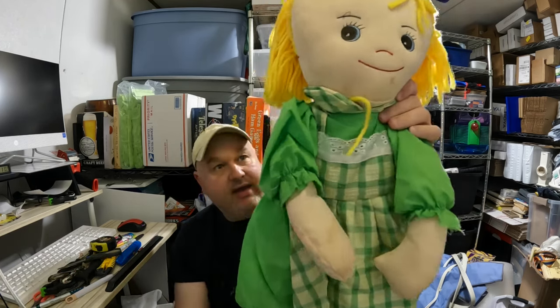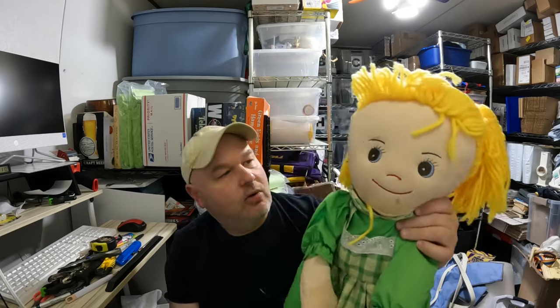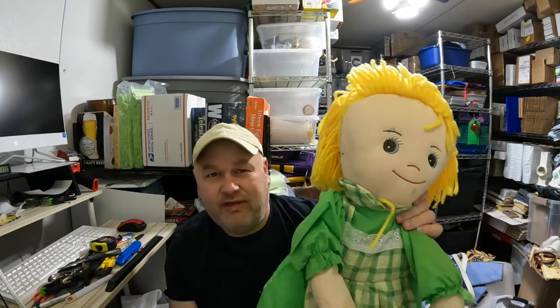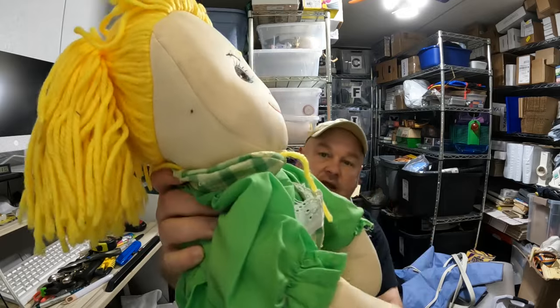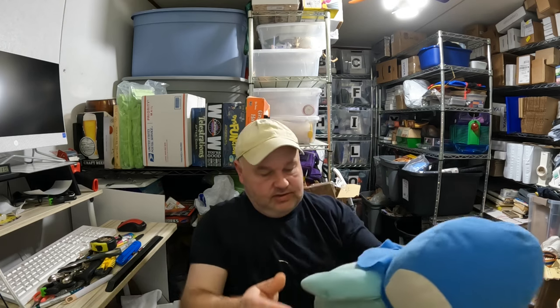The next plush is kind of a big doll. The tag says Best Made Toy — I highly doubt it's anything valuable. She's probably about two and a half feet. I did a quick comp and didn't find anything. She's a little bit dirty, but I think what makes her cool is she's just kind of big, so I'm going to try to clean her up and do a little more research.